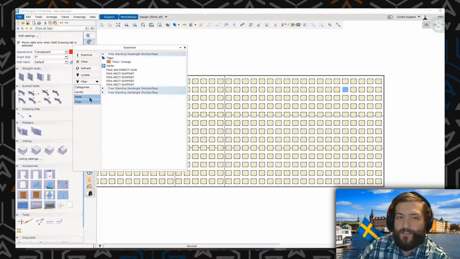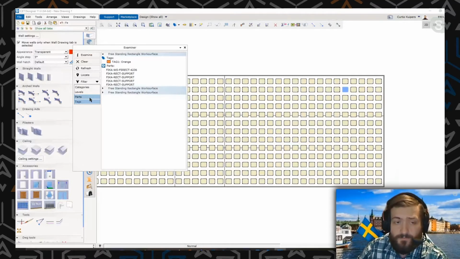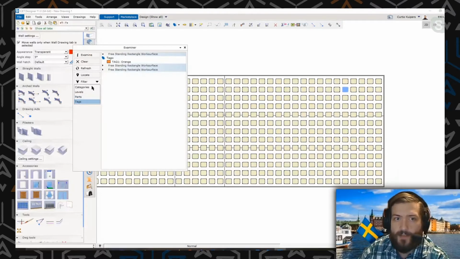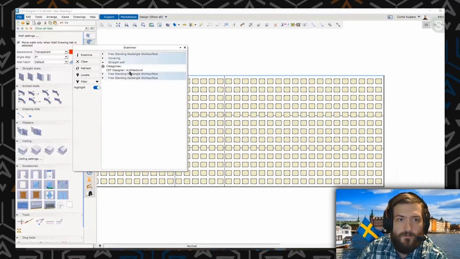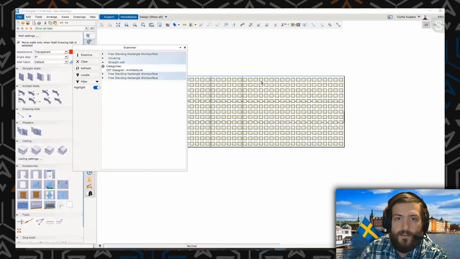And another thing that'll help with visibility, setting up view modes for your view clips, is being able to see the categories quickly here. So if I turn on categories here, you can see that this particular item shows up if I turn on work surfaces and any of these subcategories here. And you can do the same for straight wall, for example. You see that it's going to show up if you turn on architectural for your view mode. And you can see it's highlighted. I have that highlight enabled, and it's talking about this particular wall here.